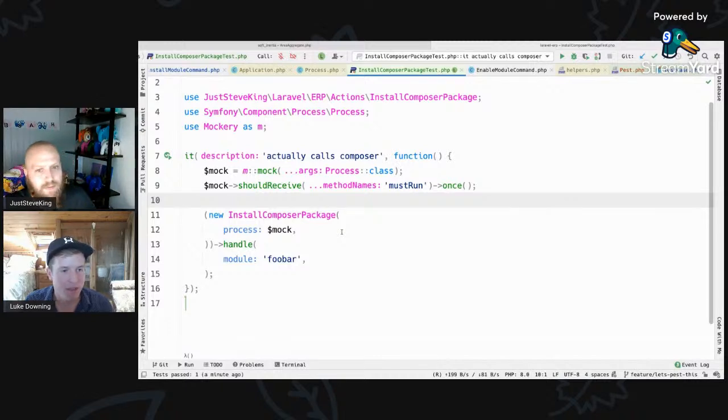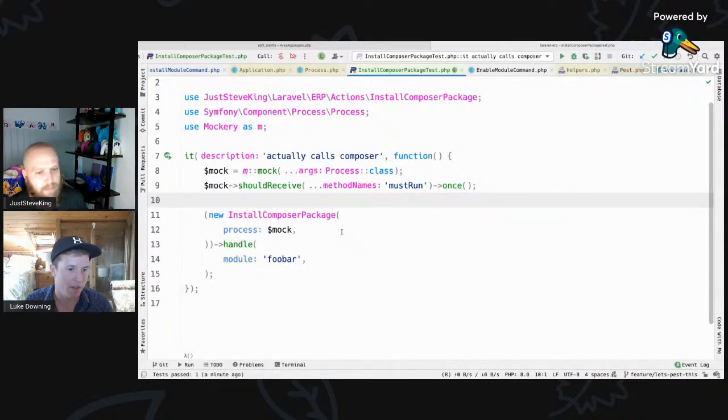Yeah. Because past this point, we've ensured that we've hit the mustRun. And from that, we're leaning on the unit testing and feature testing from the Symfony component tests itself. We're not going to write tests which have been covered by the library author.